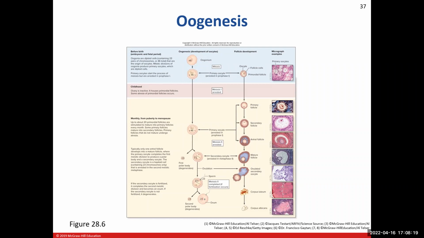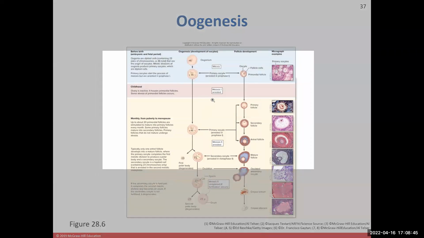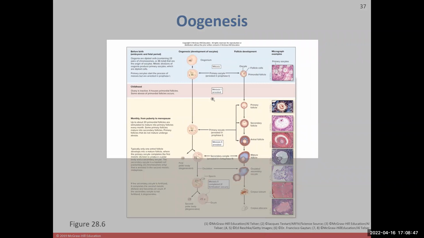We're going to remain in the female reproductive system. And I just wanted to pull out this slide here. This is figure 28.6. This is discussing oogenesis. We're going to talk about what happens between or during the development of both the oocyte, the egg, and the actual follicles. We actually get to track them together here. I'll go through nice and slow each one here.